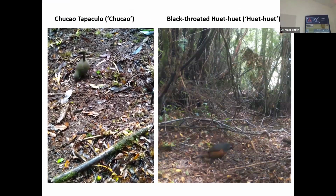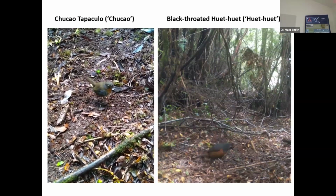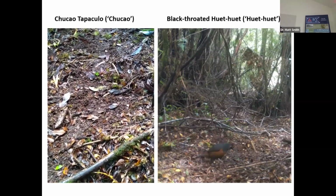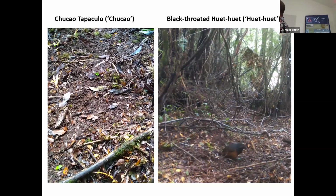Okay, so they're ground foraging. They kind of hop around. You will see them just sort of, from my perspective, indiscriminately foraging, although I'm sure it's not indiscriminate. And you can see that the wet-wet is just flinging soil. I don't know if you guys can see that, but it looks like he's got truffle rakes for his feet. Let's see, did it work? Yeah, there you go. So you can see he's flinging litter. He's got big old truffle rake feet. It's made for a truffler to study that.